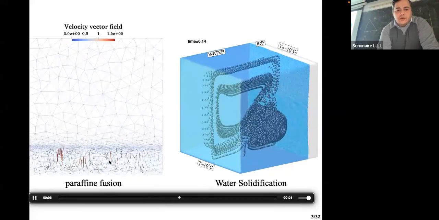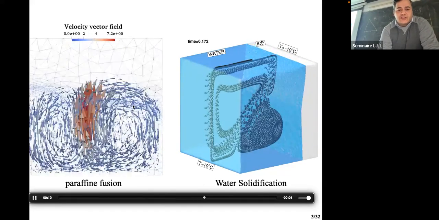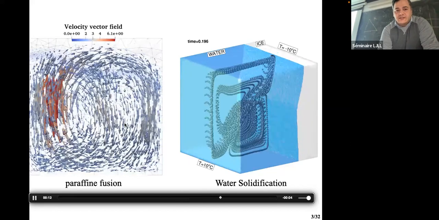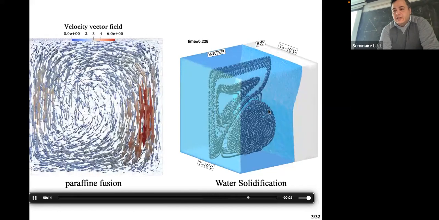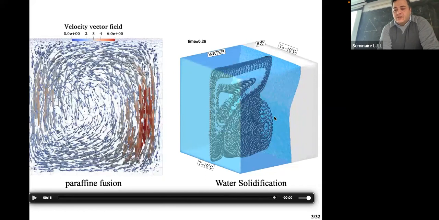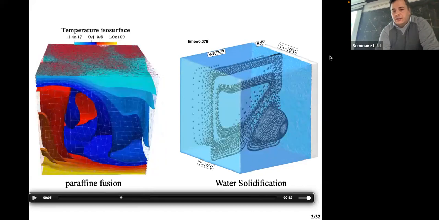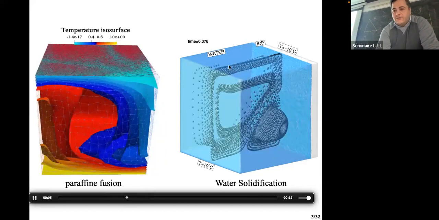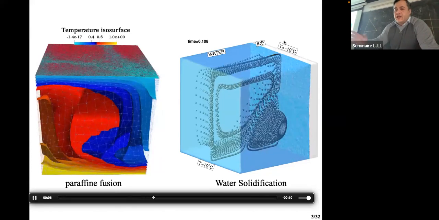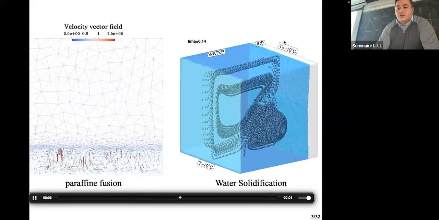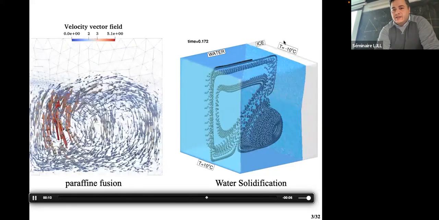We heat from below, and we use here mesh adaptation, and we have the convection cells that go up. Here we use it for water solidification. We get the temperature from 0 to -10, and we have the ice that starts to be created inside the water.